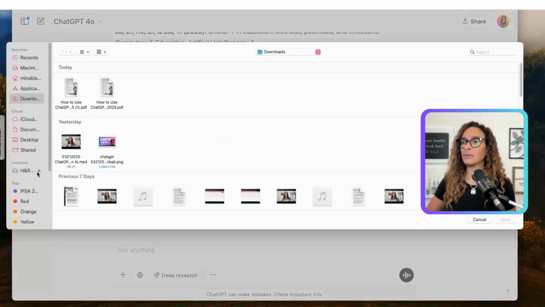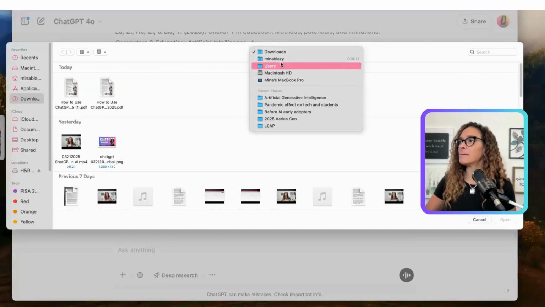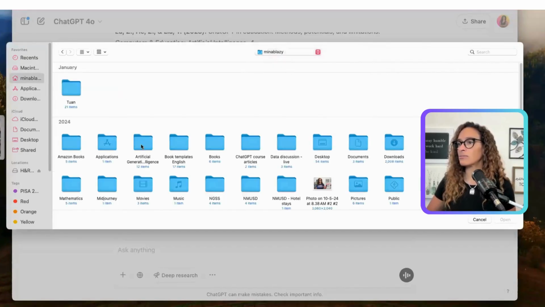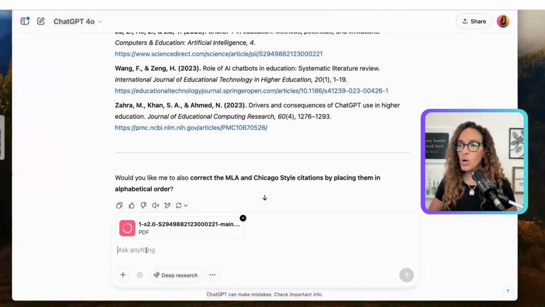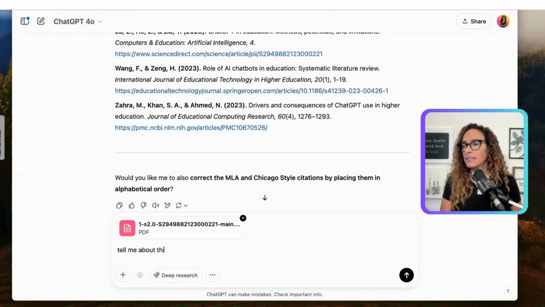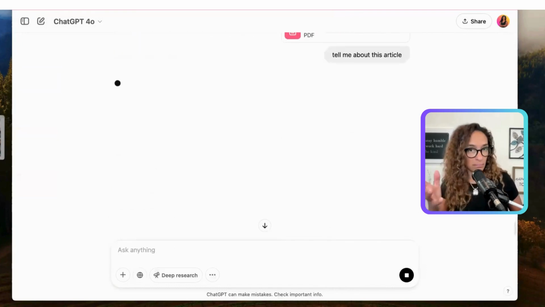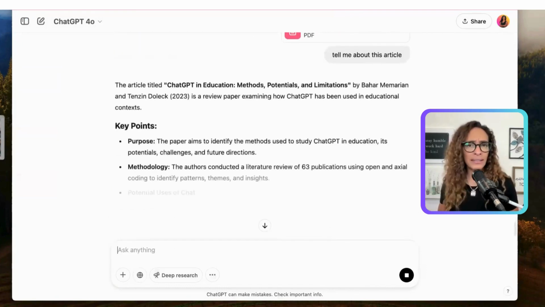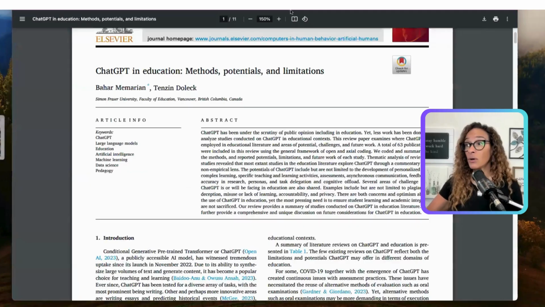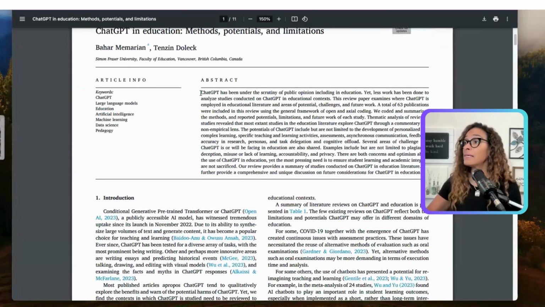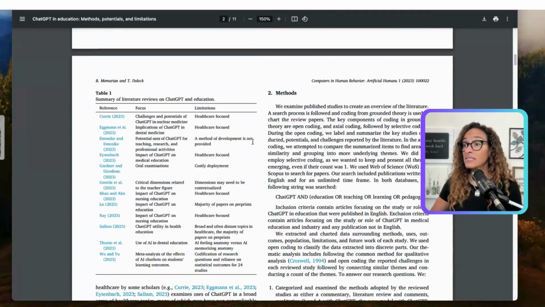I have no idea where the article is sometimes, so I'm going to go find it. I'm going to go to my research. Let's find the article, artificial intelligence. This should have been the most recent one. So tell me about this article. Now, if I knew and had read this, I can be really specific. Elaborate on this. What are your thoughts? Things like that. And now that I know that, if I go to this article and just kind of skim it, I can see that I can say some things about the article.